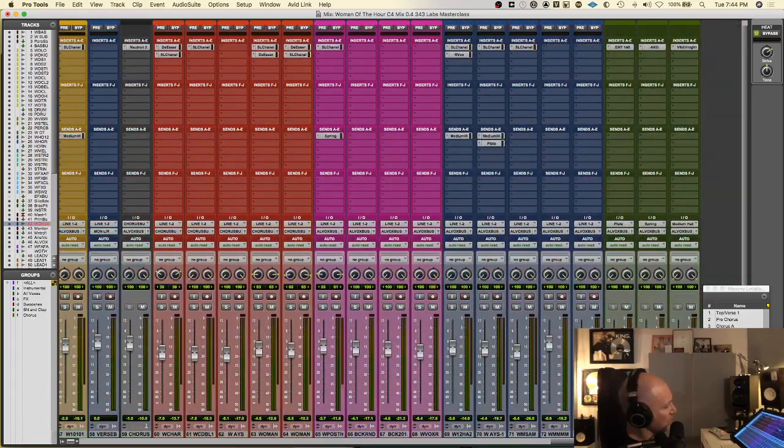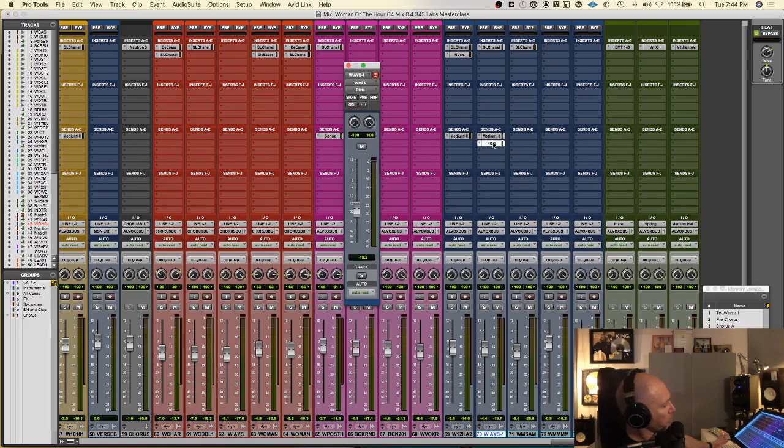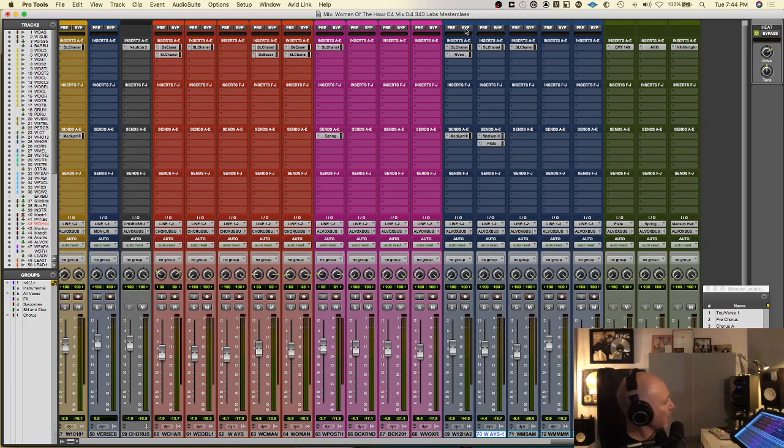The rest, Dave printed with it, and I loved it. And I even added some to the returns as well. I added some medium hall and plate to what's existing, and EQ. So, I mean, this is all to sculpt the sound and everything.